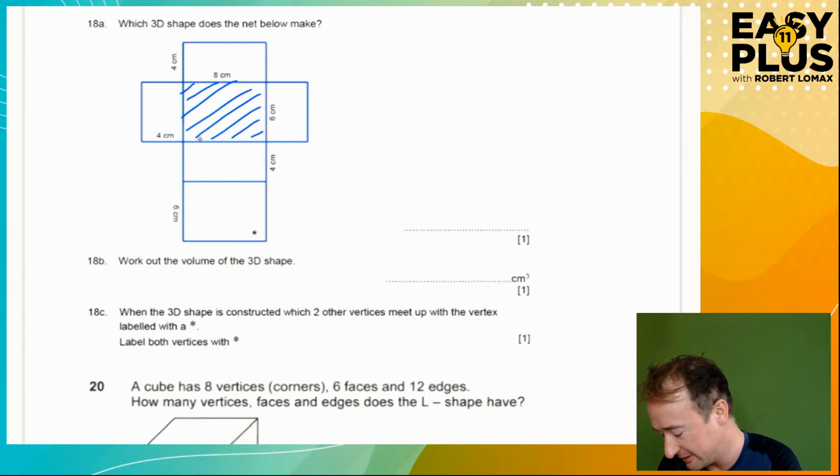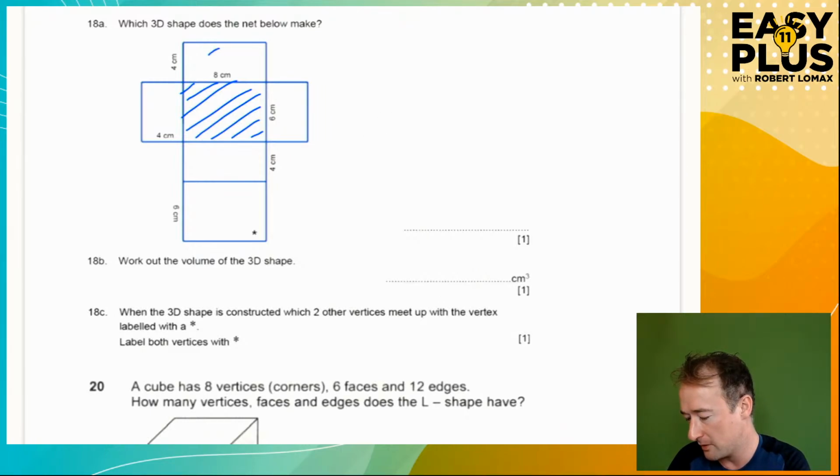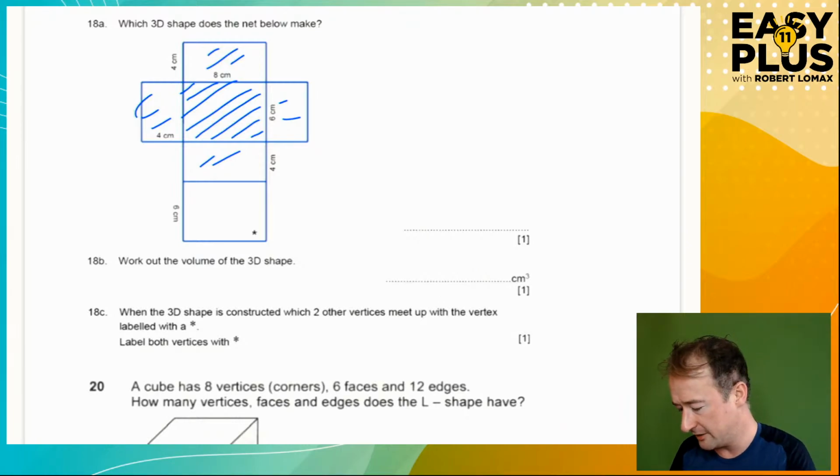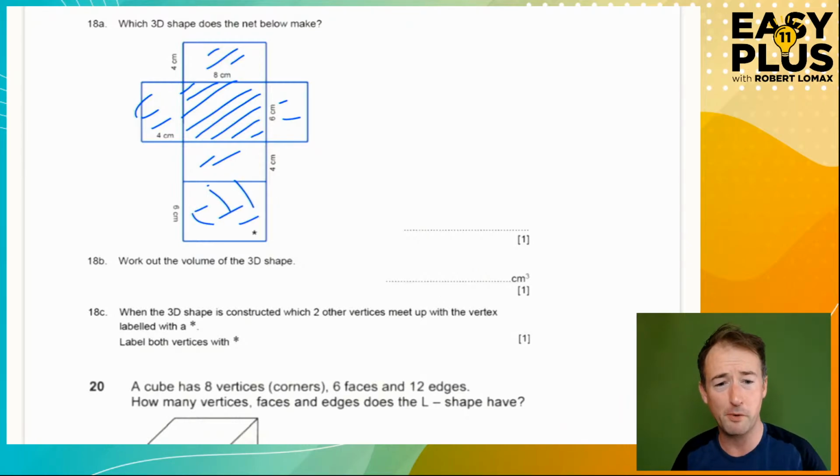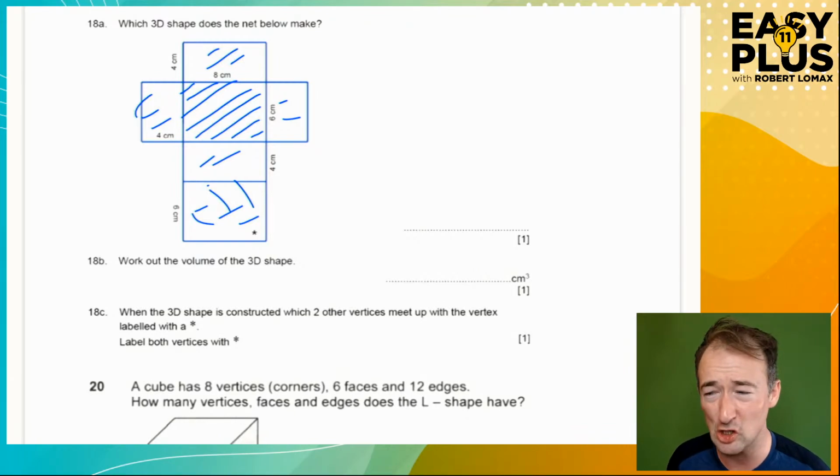Okay, let's imagine this is the bottom of it, okay? So that's the bottom of our shape. And then we're going to fold up this and this to be sides. Bum, bum, bum, bum. You've clearly got a box, okay? And then this is going to fold onto the top, and it's still going to be a box. A box, what is the mathematical name for a box? Unless you've got a very peculiar box, it's a drum roll. Thank you to almost everybody in the comments. It's a cuboid. So a cuboid is basically a rectangular cube, is the way to think about it.